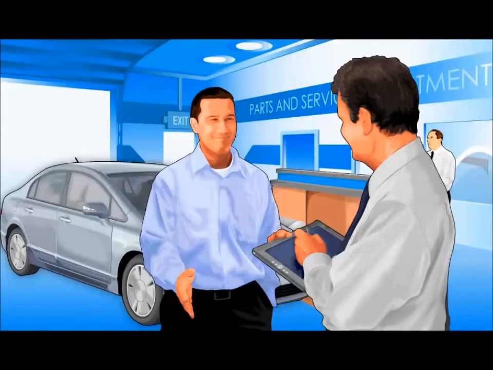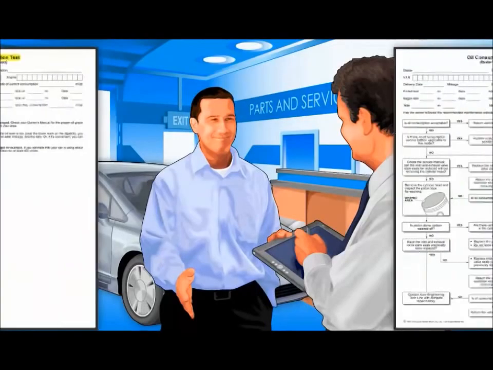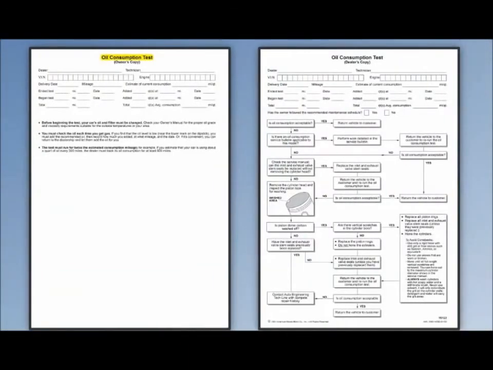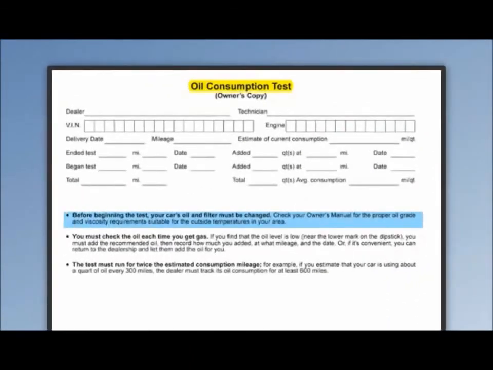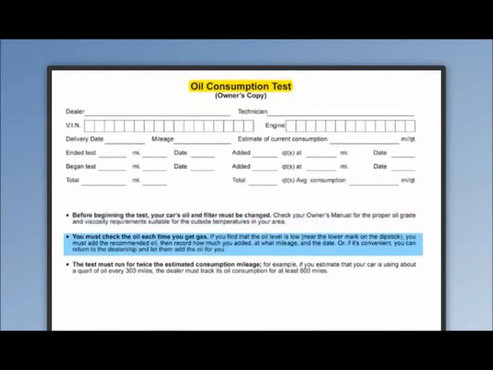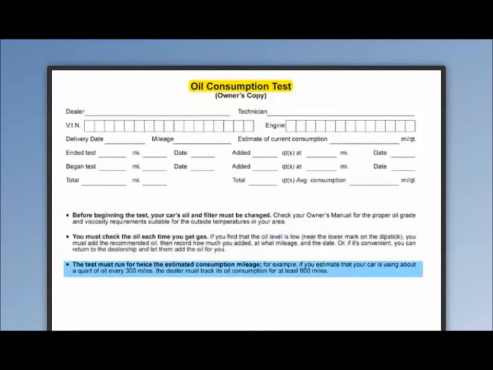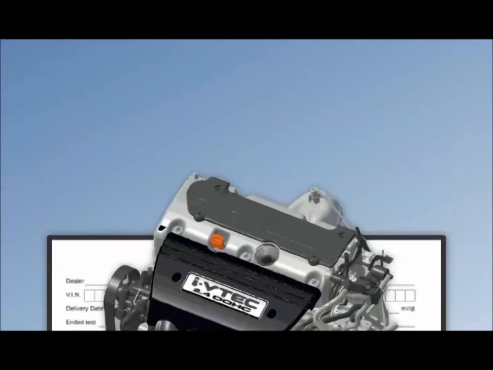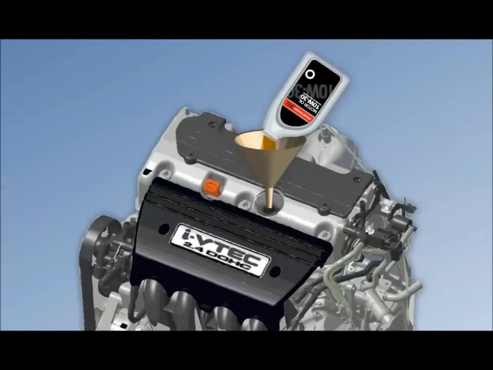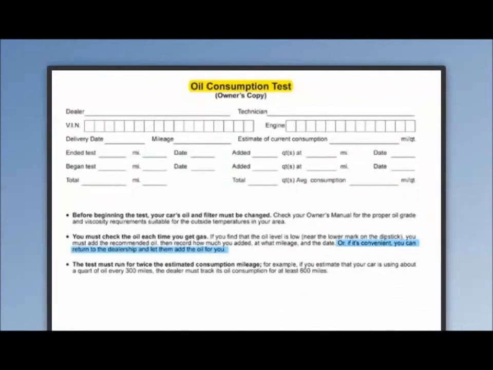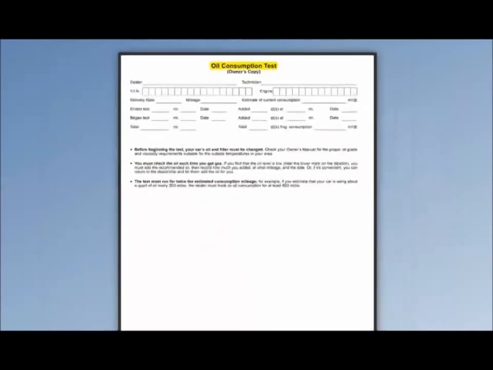When owners complain of excessive oil consumption without any visible leaks, use the job aid designed to track oil consumption. The test begins immediately after an oil service and asks the customer to record the amount of oil consumed during the testing period at each fuel fill. The test should track oil consumption for twice the estimated consumption mileage of the vehicle. Keep in mind that the test depends on the customer correctly measuring the oil they have added to the engine. To reduce test variations, consider asking the customer to bring the vehicle to the dealership for each oil check.